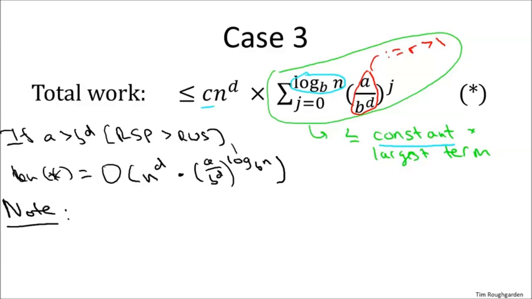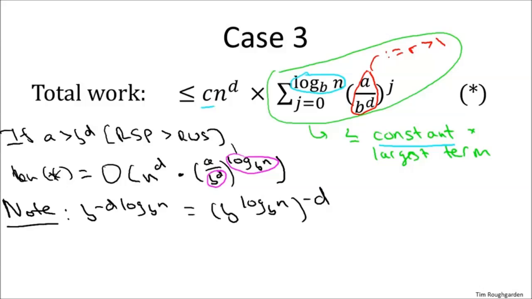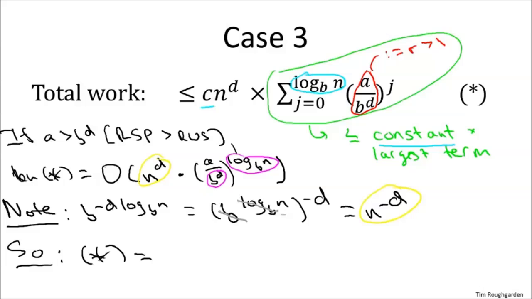So what I want to do next is focus just on this 1 over b to the d raised to the log base b of n term. We can write that as b to the minus d log base b of n, which if I factor this exponent into two successive parts, I can write as b raised to the log base b of n power, and only then raised to the minus d. And now, of course, taking the logarithm of n base b, followed by raising it to the b power, those are inverse operations that cancel, so that leaves us just with the n. So this results in an n to the minus d, and now, remarkably, this n to the minus d is just going to cancel out with this n to the d, leaving us with merely a raised to the log base b of n. And thus, out of this crazy sea of letters, rises a formula we can actually understand.